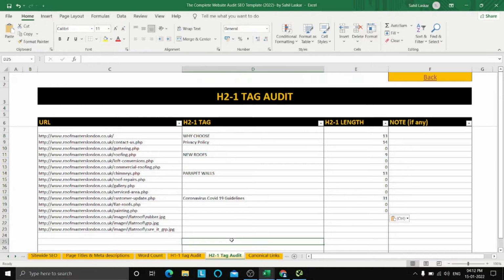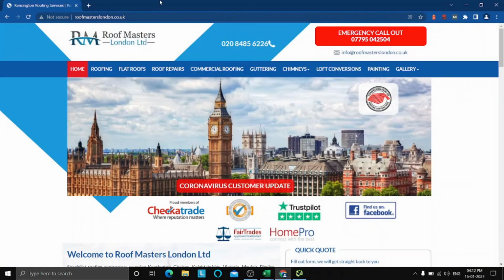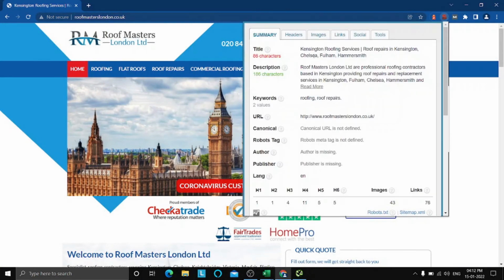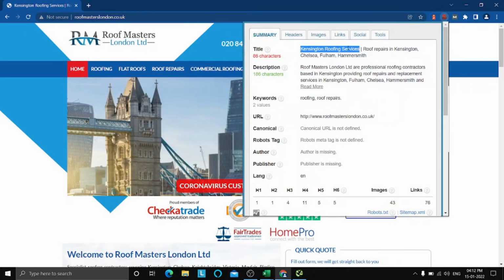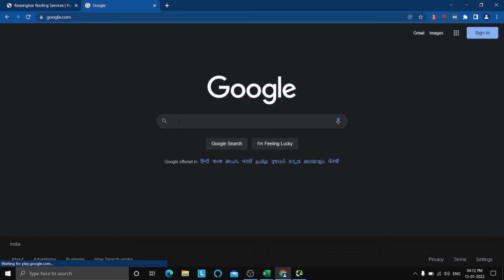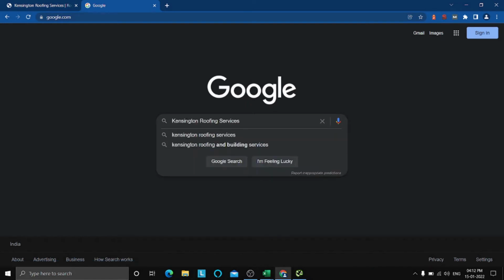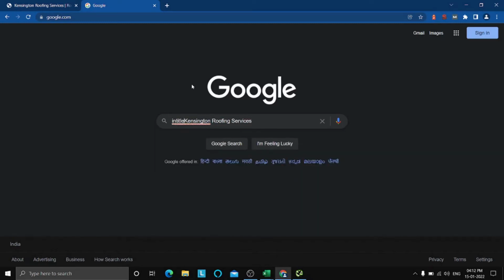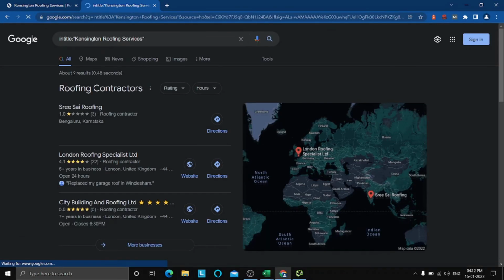I mean, the keyword they're targeting with this is a really less competitive keyword. I can see they're targeting this, and if I carry out an in-title search on Google for this keyword, it'll show me how many other websites on Google have this keyword in the title of their pages, and only 9 results.